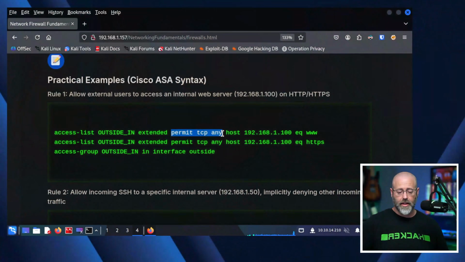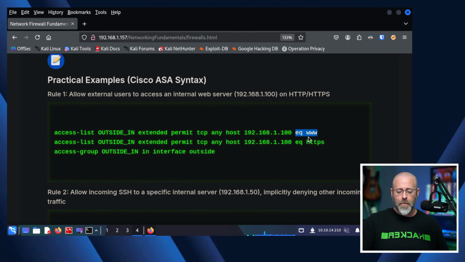It's an allow rule on TCP packets of any kind. And it says host, giving access to 192.168.1.100 on service www, which is just shorthand for port 80 HTTP traffic.